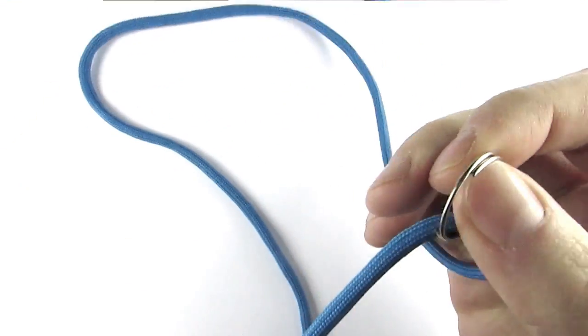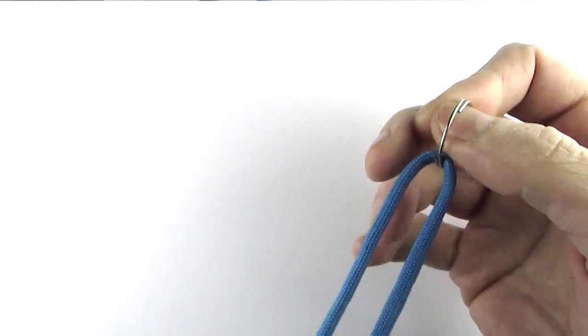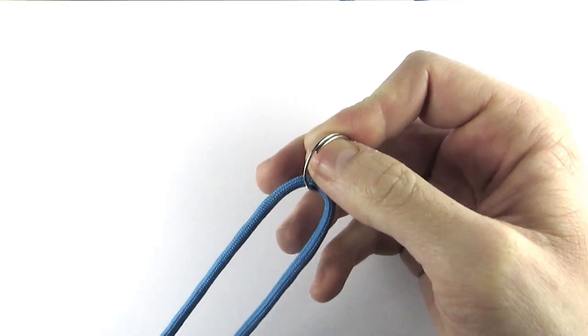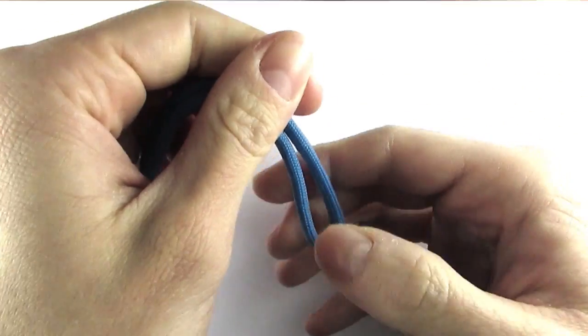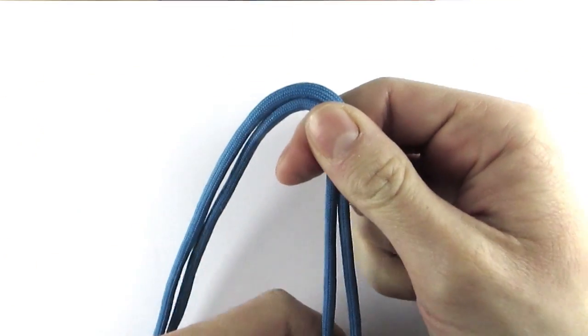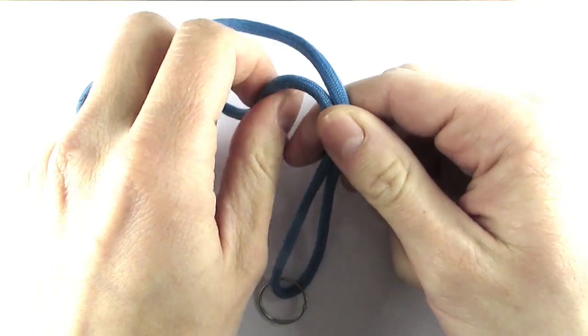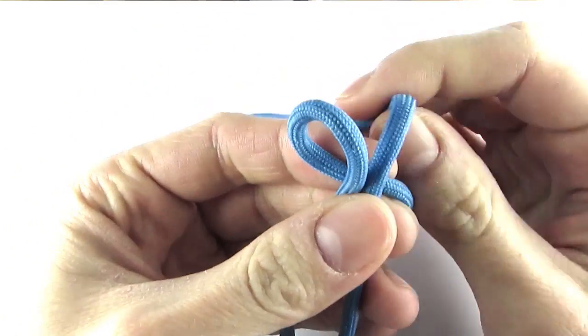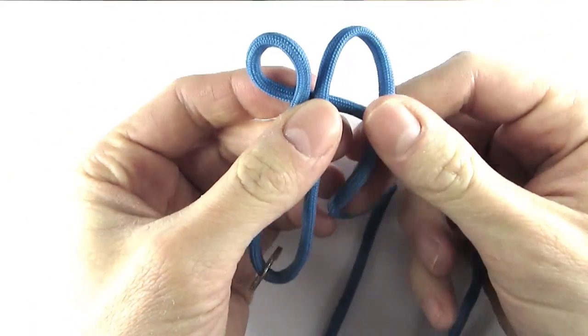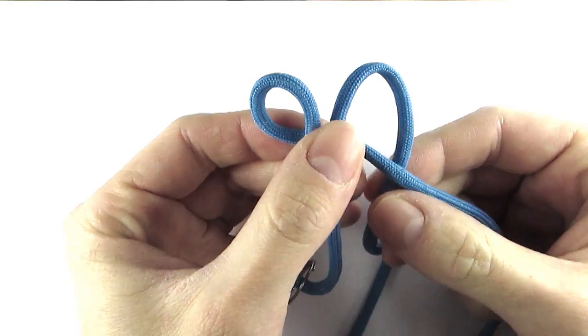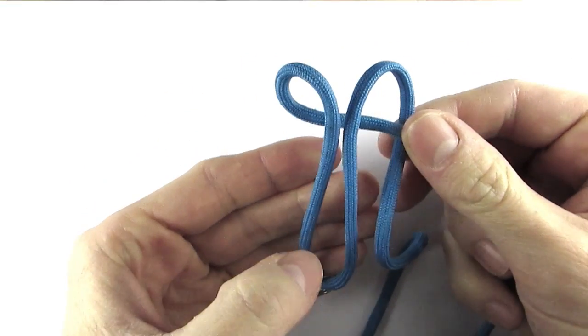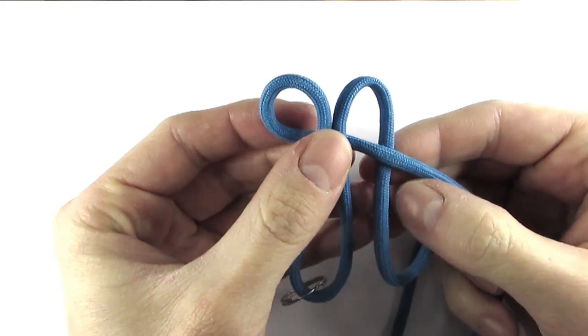At this point I'm going to turn the keychain around and start making cobra knots like you would with your bracelet. So like this, and then simply take the vertical cord and pass it over the core and through the loop.